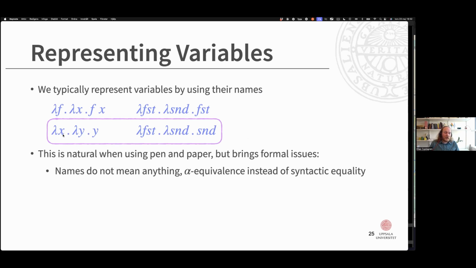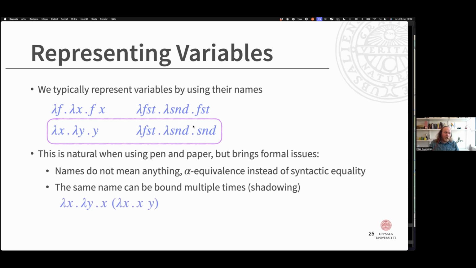This thing takes an x and a y and returns a y. This takes first and second and returns second. Both of them take two arguments and return the second argument. So you get alpha equivalence. These are the same up to renaming of names. So that's one thing that's a bit annoying sometimes. The other thing is that the same name can be bound multiple times. So you can have shadowing.